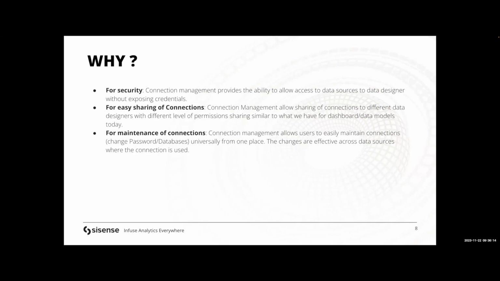The next one is obviously for easy sharing of connections. Let's say I have just introduced a new data designer into my Sisense portfolio. Typically, if he wants to start working, he will need to have the connection string and username and password. What we can do with connection management is share that connection with the newly created user, and when they start working on a new ElastiCube or an existing ElastiCube, that connection will already be available for them. So you can automate these things, where you can now share the dashboards and things like that, right?